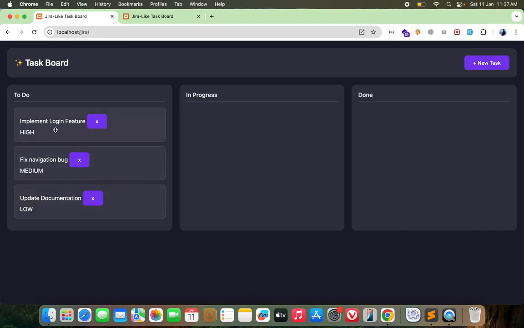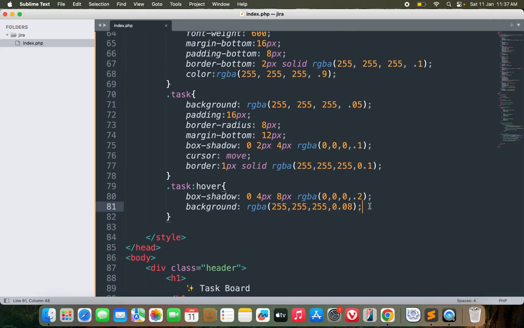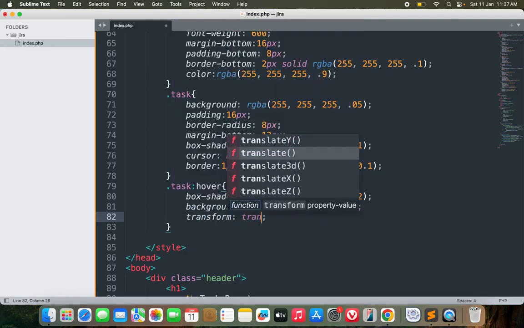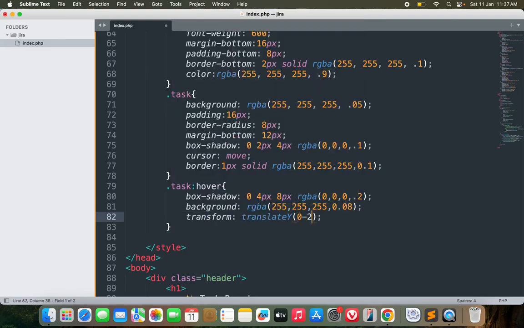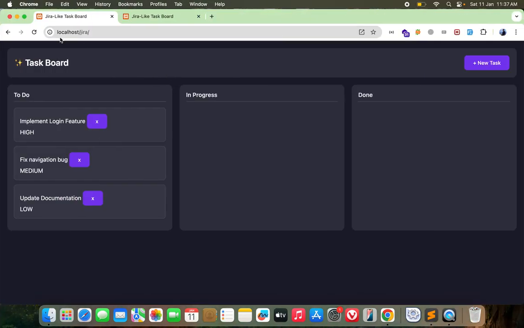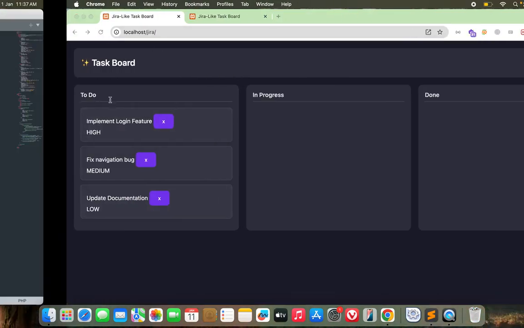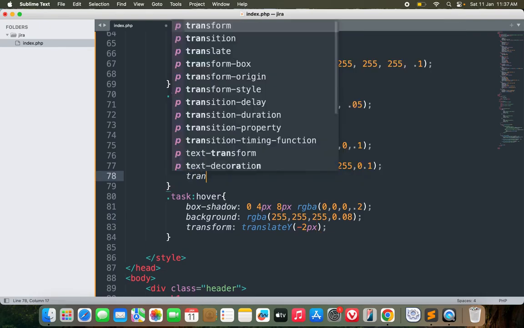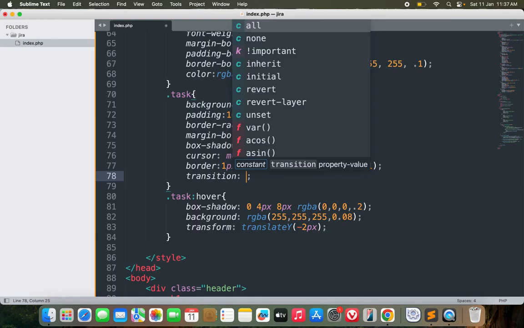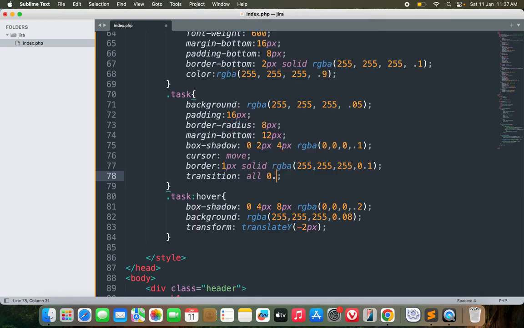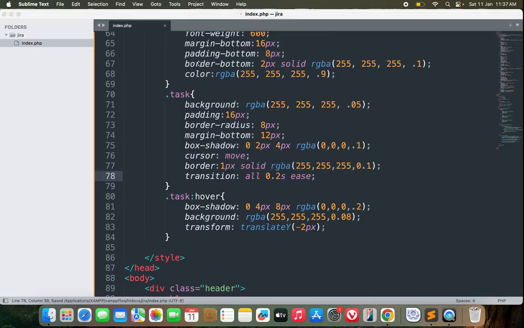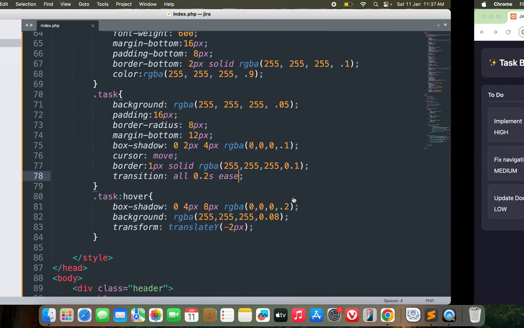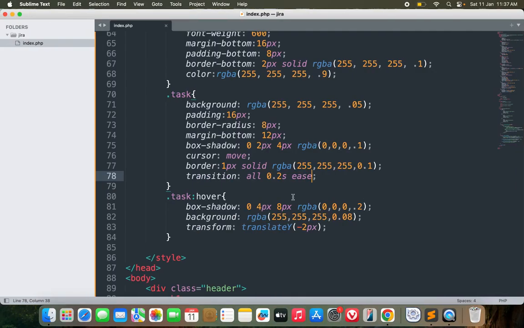Okay, this is looking good. Let me add transform also. So transform could be translate y minus 2px. Yeah, but I need to make it smooth, and I will add transition here. I will go with all 0.2 seconds. Yeah, this is looking nice. Okay, we're done with the task.